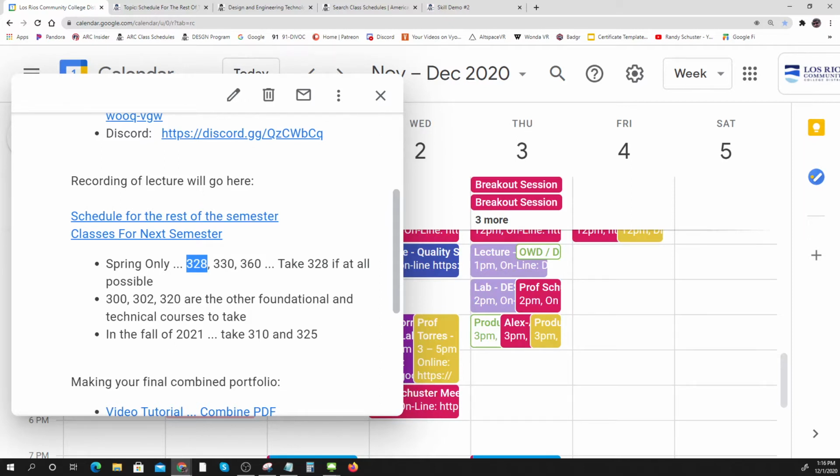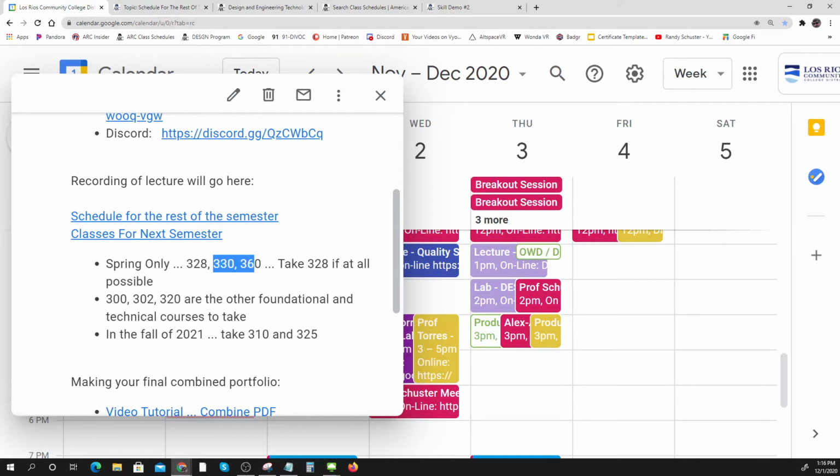But it prepares you so well that if you can take that, it would be a great one to take. So that's a spring-only class. So if you're in design technology or engineering technology, you would want to look to take that course for sure.